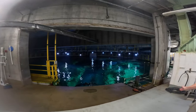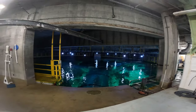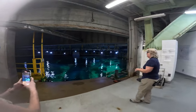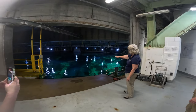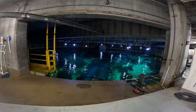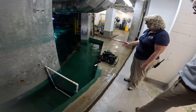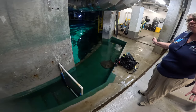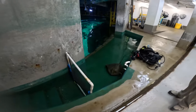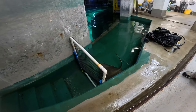This is what we call the wet deck — the top of the Caribbean exhibit. It's a very large exhibit. This is the tunnel we were just in right down there. This is where the divers enter the water, and it's also where we feed a majority of our stingrays. We have a very large whiptail ray — she's probably six feet across — that's our new southern stingray; she's just beautiful.